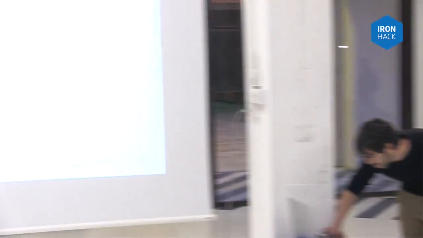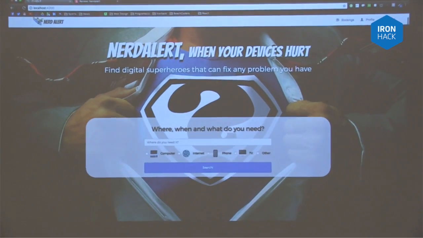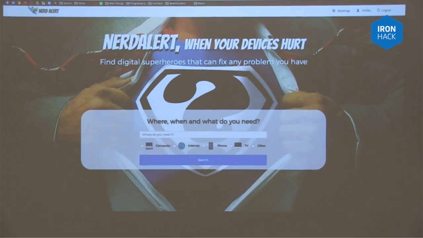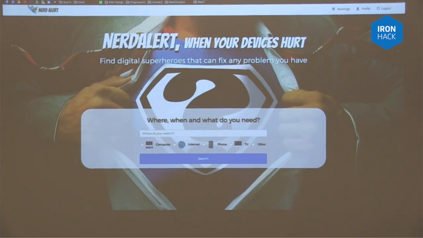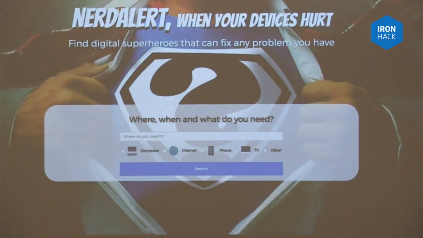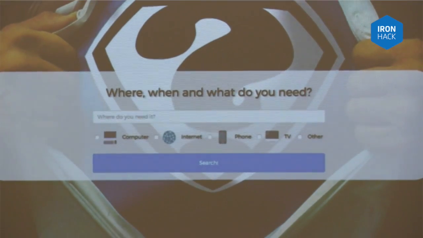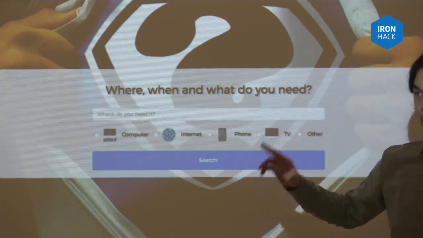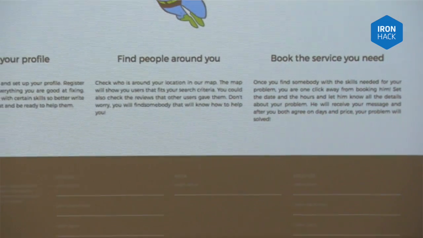So now we go to the demo. We'll show you. We already have a user logged in, so it's going to be pretty straightforward. Of course, you can log in and sign up with different users. When you're logged in, the navbar changes to show you the bookings you have, the profile, and log out. Depending on what kind of issue you have, there are different filters where you can find what we call helpers or superheroes that can help you with your issue.